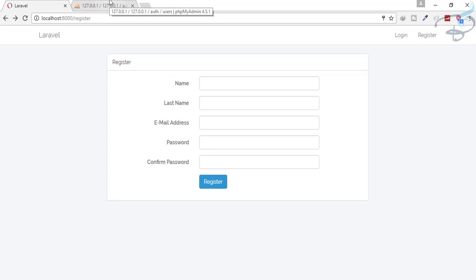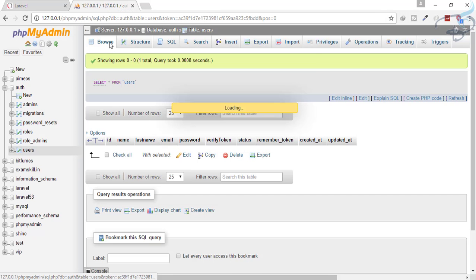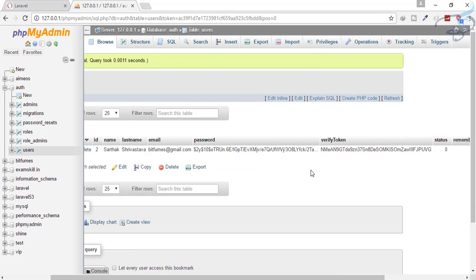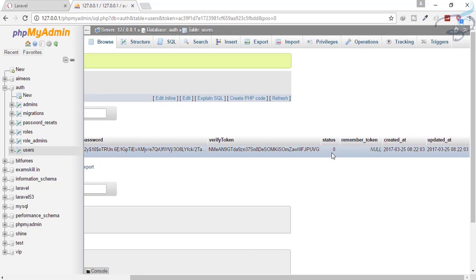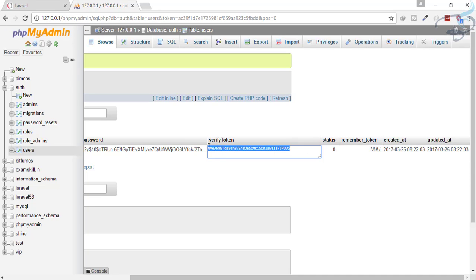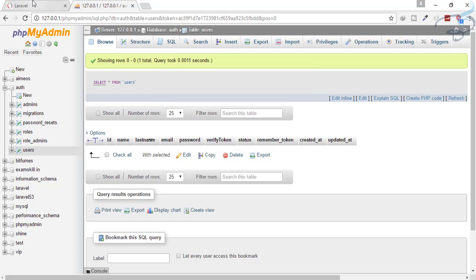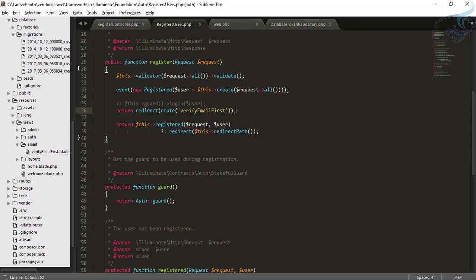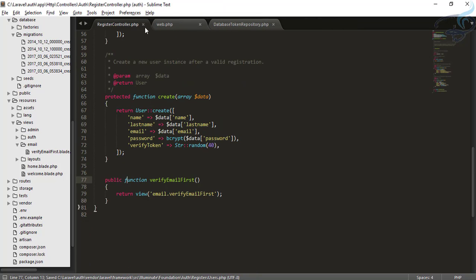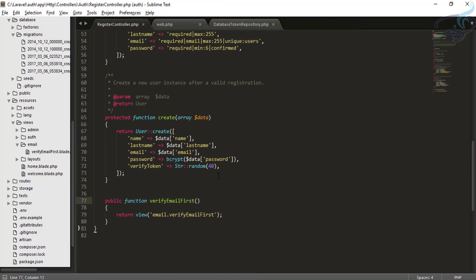So we have successfully created, and inside here you can find a status of 0. Obviously we have created a default value of 0 for status, and this will be the verified token, and we want to send this verified token to our user. Okay, so let's again delete this, otherwise we will get an error of the same email ID. So now what we want to do is create an email system.